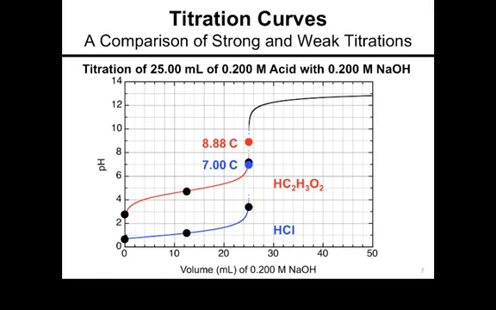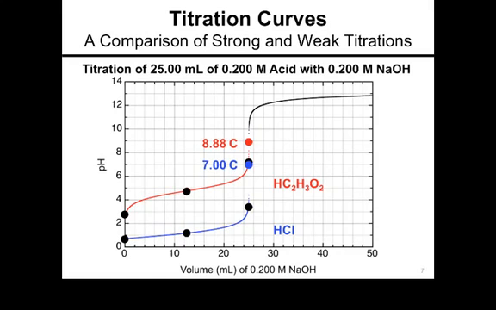But for the acetic acid titration, at the equivalence point, we have turned all of that acetic acid into acetate ion. We have to consider acetate ion because that's a strong enough base to be considered. And so at the equivalence point, the pH is greater than 7 if you start off with a weak acid. It's greater than 7 because you've turned the weak acid into a weak conjugate base.